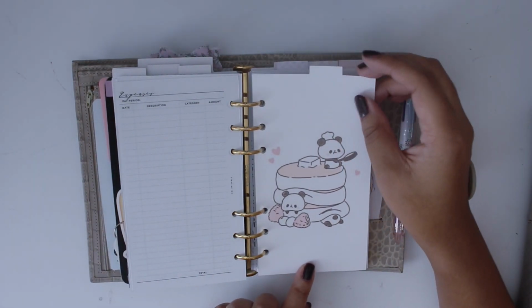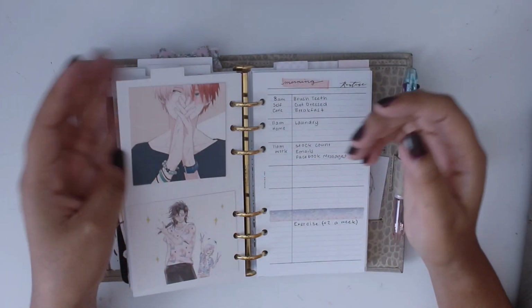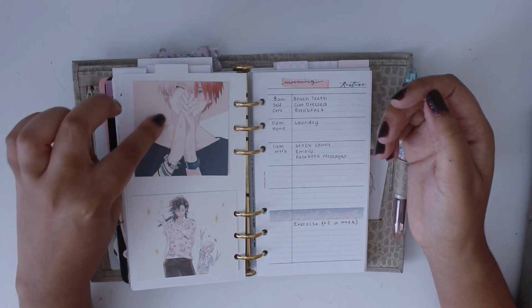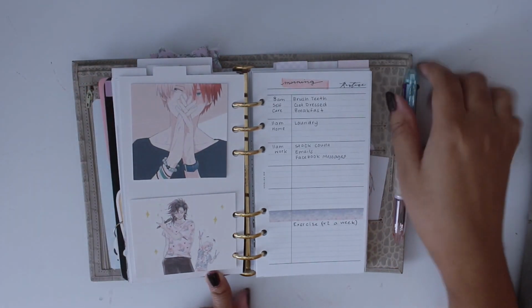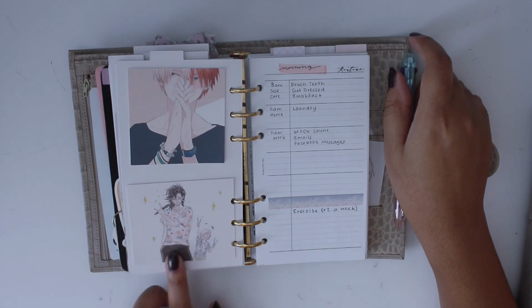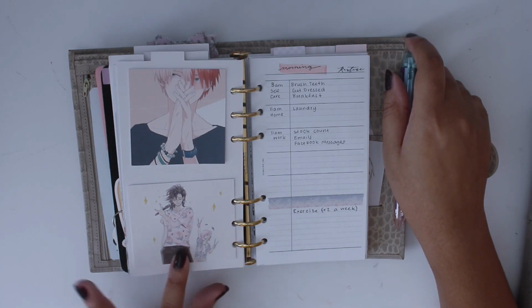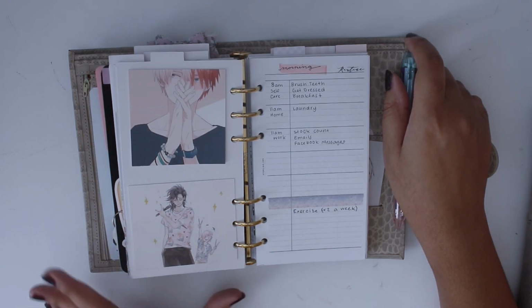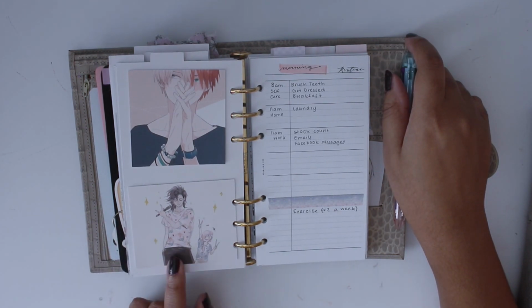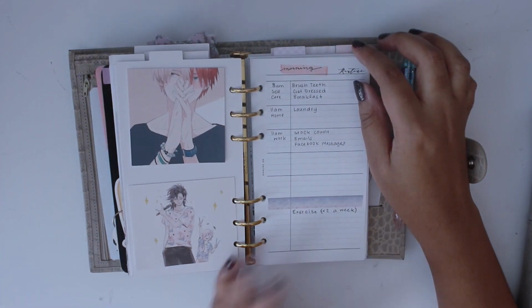This is my section with these little pandas and pancakes. It's so cute. I had to put that in there. And then this is Todoroki again from My Hero Academia. And then there's Ichimokuren. And then this is Susubi. Now Susubi, I love this picture so much because Susubi was actually the first character I purchased in that game. And he has a super sad story. Oh my god, it's so sad, but I like it. And I also love this picture because he looks like Miyabi to me, and if you don't know who Miyabi is, he's a Japanese rock star, but he looks like Miyabi in his picture to me, so I'm like, oh my god, I love this picture. So yeah, I had to put that in here.